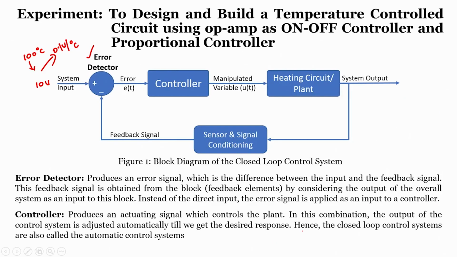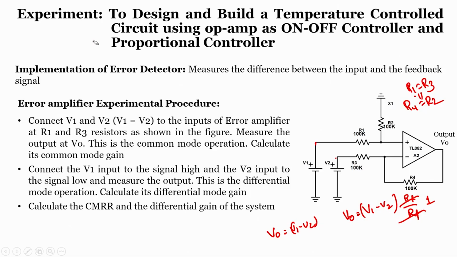When we recall our system, we do not have to apply any gain. Whatever input I have has to be subtracted with the feedback signal and I have to get an output, that output we call an error, right. So, since I do not need any gain, I am using all the resistances of the same value.